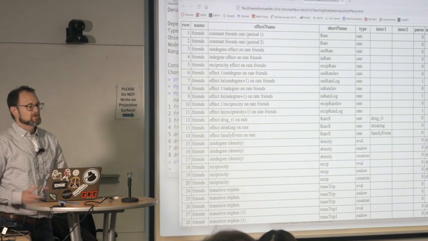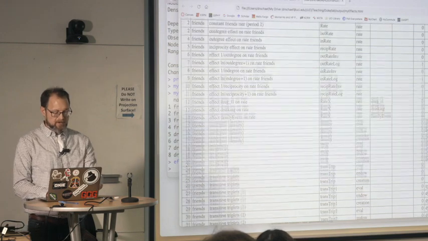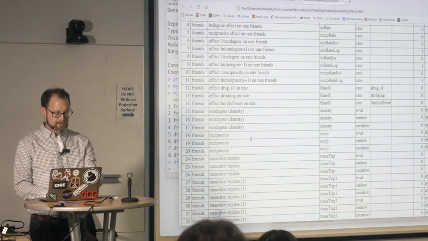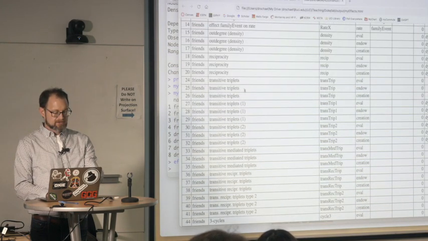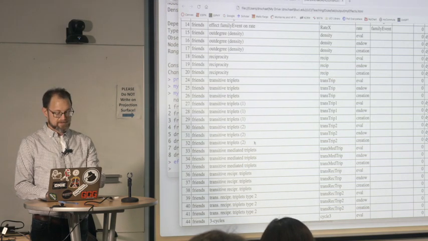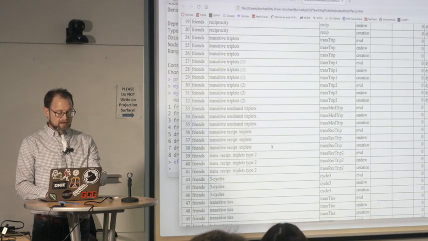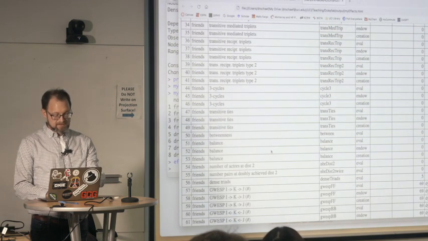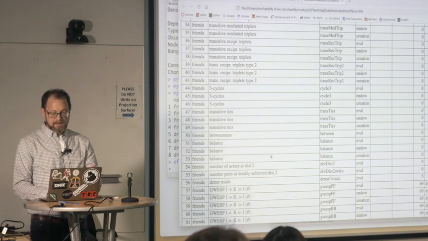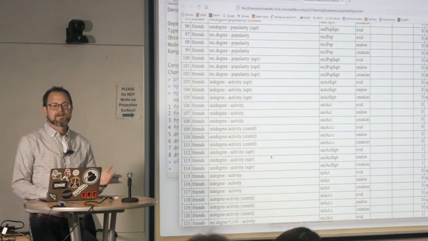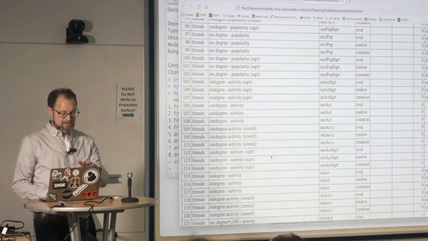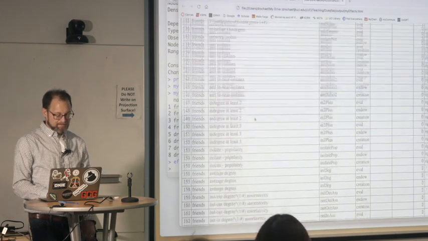So it's a whole host of network kinds of effects, things like reciprocity, transitive triplets, different versions of transitive triplets. You'd want to look at the manual to see what those are. Three cycles, transitive ties, balance. There's like 800 effects in here. Some of them are these network-based things.